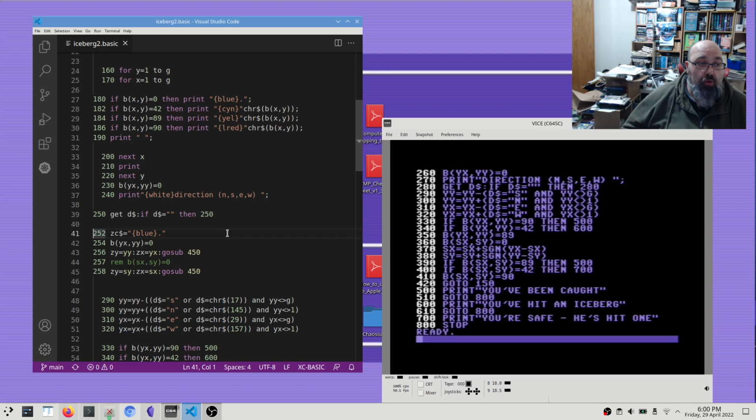it will then, I've set some dummy variables starting with Z. So the ZC string is the character, or the string that's going to be displayed for the background. So the dot. So what this is doing is it's basically going to presume that you're going to move. So it's going to clear the space that you are currently on by replacing it with a full stop.